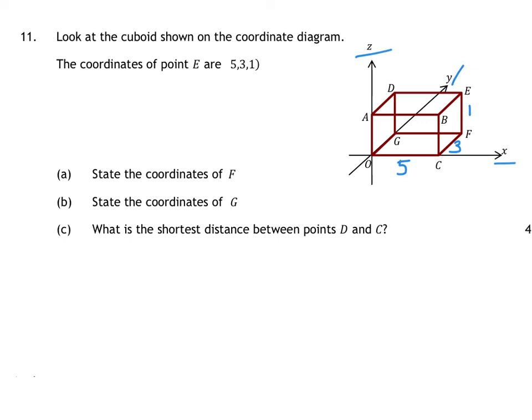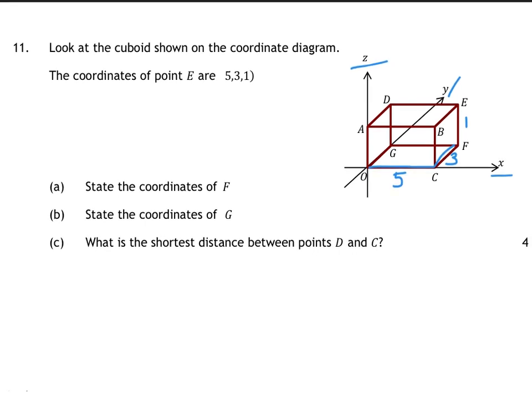So it wants the coordinate of G. Now G is in the back corner, so it's not going up. Sorry, I'm going to do F. So F is almost the same as E, but it's just not going up anything. So F is along 5 and back 3. So it is 5, 3, and then it's not up anything because it's lying on the bottom plane, so it's 5, 3, 0. G is on the back, so G is along nothing. It goes back 3, and then it's on the bottom plane, so it doesn't go up anything at all. So that is your 2 coordinates.